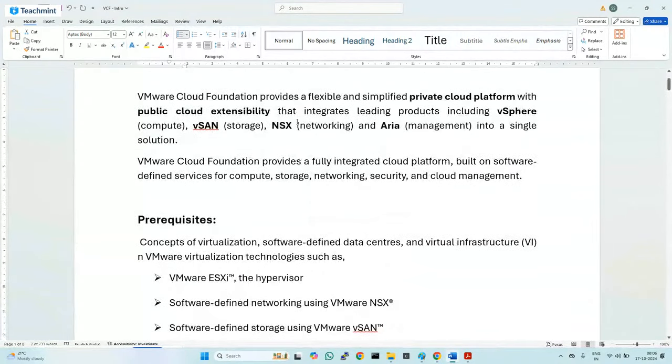If you know only NSX right now in the market, people are ready to offer you whatever amount you ask for, 30 lakhs, 40 lakhs. If you offer, people are ready to pay if you know NSX very well. The problem is the product is a very huge hit in the market. Many people are using it, but administrators are not available. Someone to take care of their NSX product, no one is there. That's why there is huge demand.